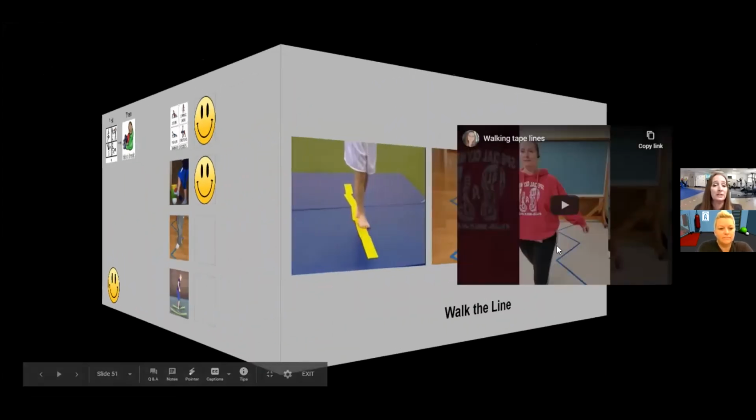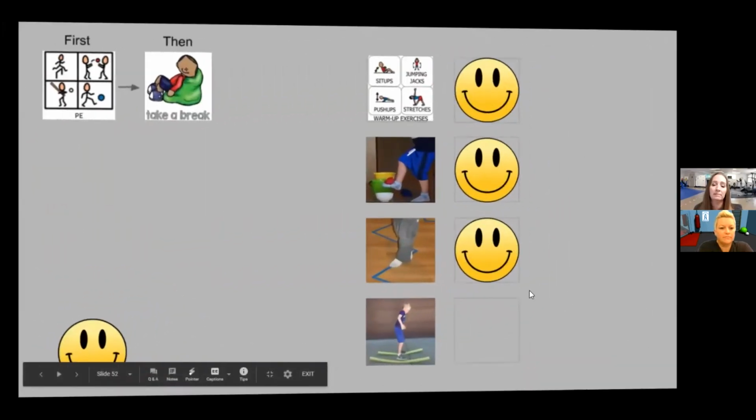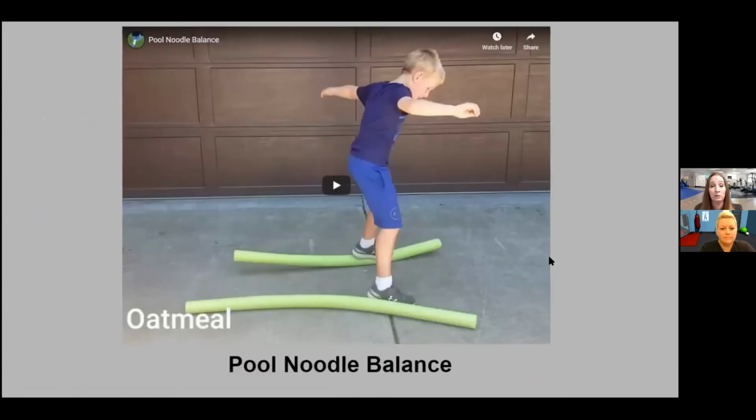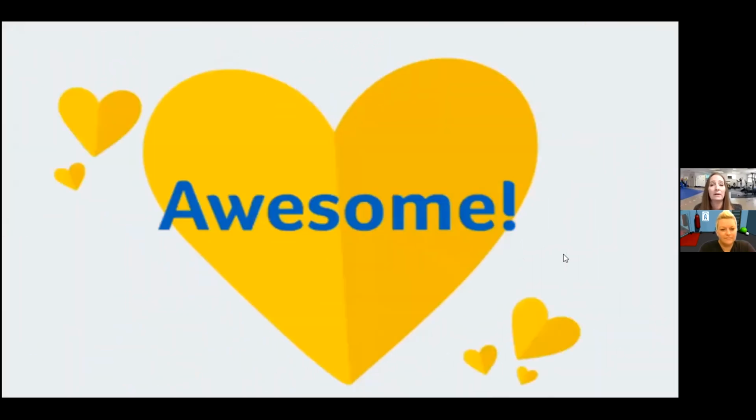And it would just continue. The next one, this is what you're doing, you're walking on the line, get your happy face. And the last one, no, we didn't use pool noodles. We did use towels or rugs, or sometimes just tape. And after they get all 4, which they're excited about, they get their, you're awesome, you did a good job, and that's the end of the lesson.